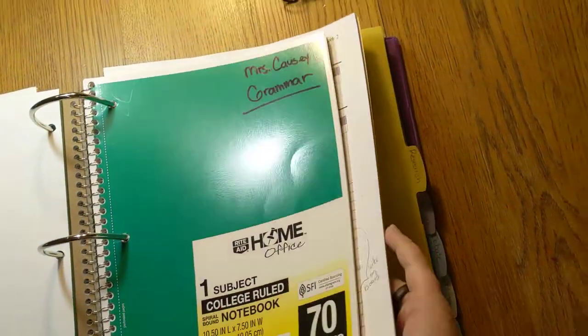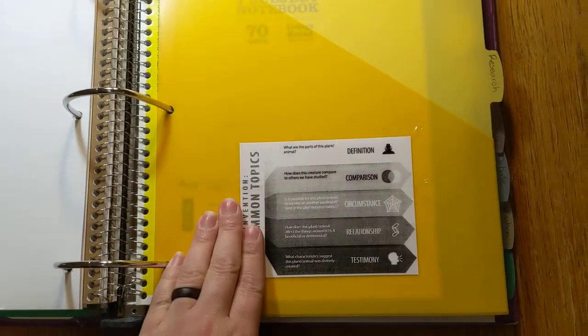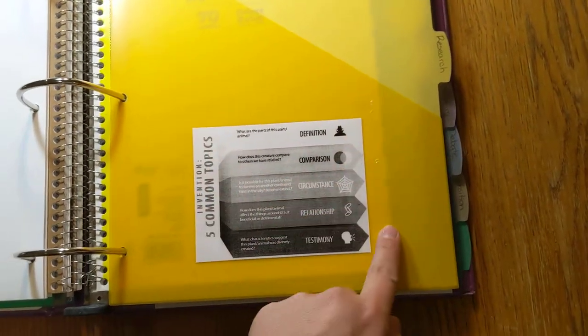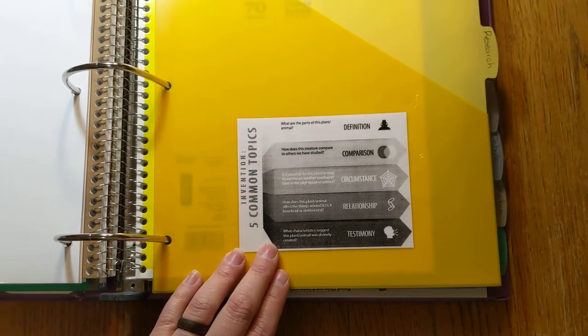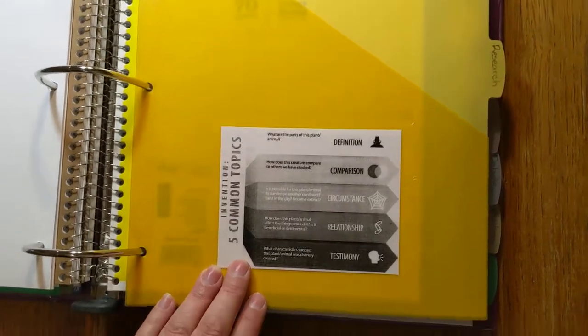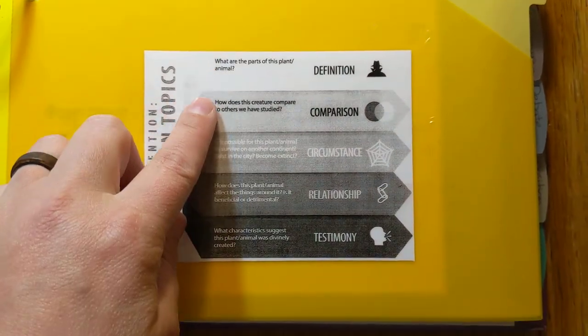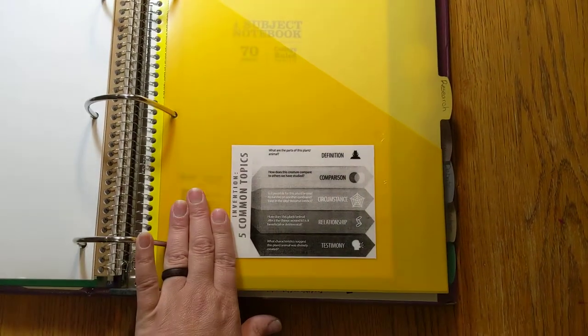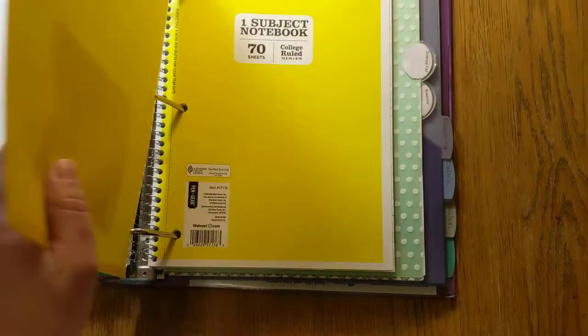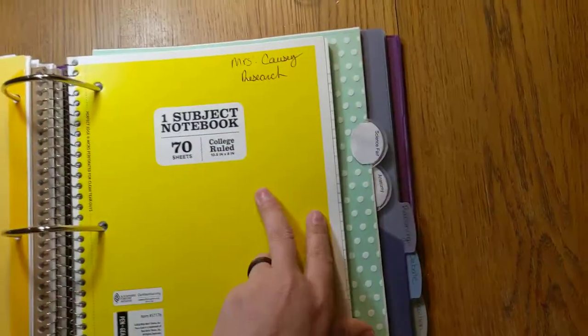And those are the rest of the assignments for Amy Tellison's workbook. For research, I copied and then taped the five common topics right to the pocket, and I think I'm going to do that in the student binder as well. I haven't, that wasn't in my video because I haven't done it yet because I just decided to do it last night. But anyway, that way the kids can always at the very tips of their fingers have the questions there that they should be considering while they're trying to write their science reports. So I just wanted to have one in mind so that I could remember what was on there to reference for the students. And there's my research notebook that I have my lesson plan in.